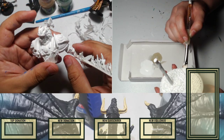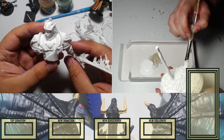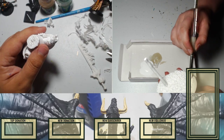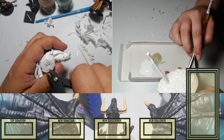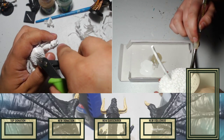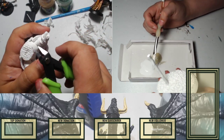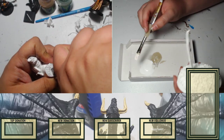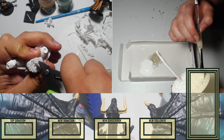This obviously has to get glued, but that's going to take a little bit of time. Honestly, I wish I could just dunk this in. Did you say dunk it? Yeah, just dunk it in primer. We should have a tub or something, so we can just dunk stuff in primer and let it dry. Yeah, that worked. There we go.